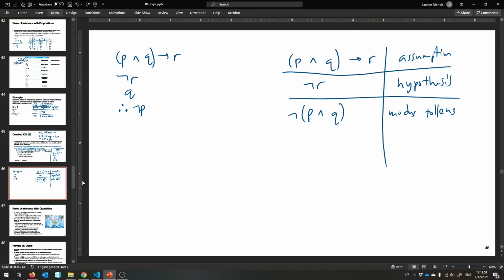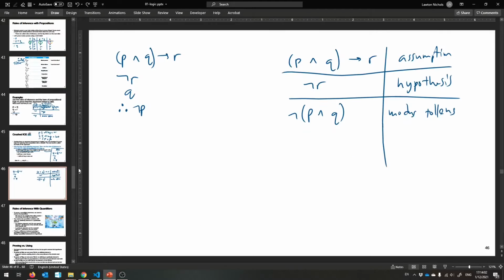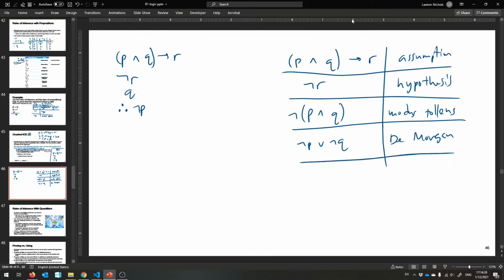Are you ready? So I don't see anything that looks like this just yet. Not a whole lot of ands in the statement, especially a negated and. So let's simplify this using De Morgan's law. All right, so now I know that because I have this, I must have not P or not Q. It's the same thing. It's De Morgan's law that gives us that. One of his laws, at least. So with this, I know that, and I know Q. I think I can use those to get not P out of the deal.